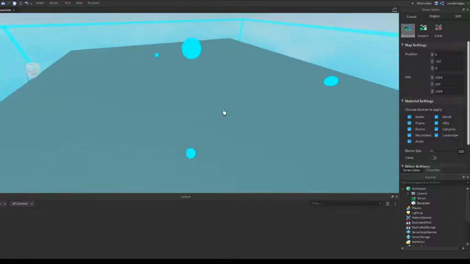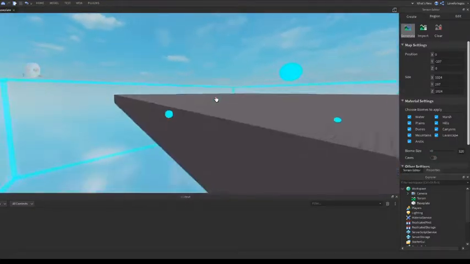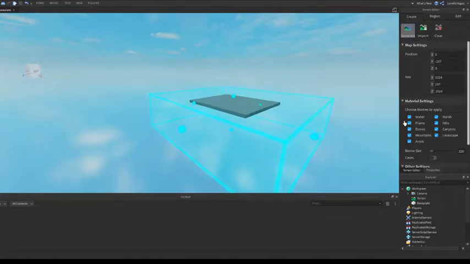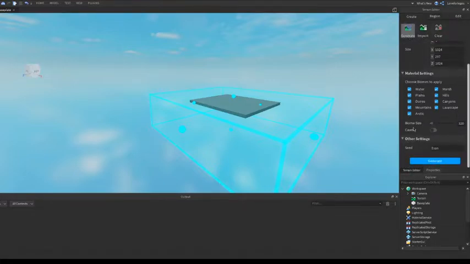Generate, I used to use a lot, and it has a few parameters. Basically, we have the map settings and the material settings.